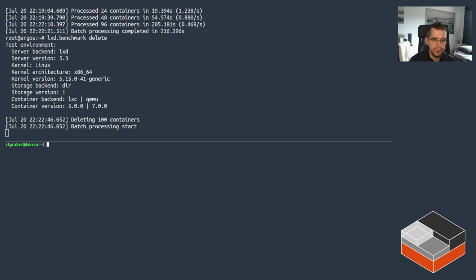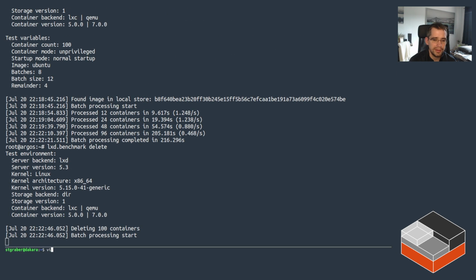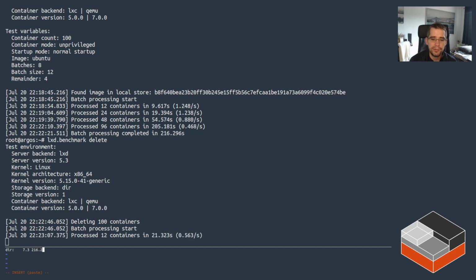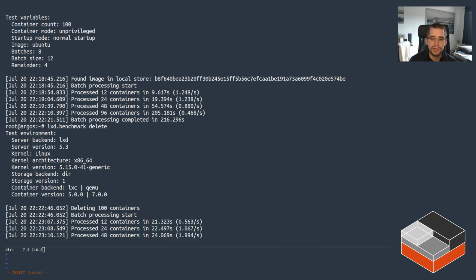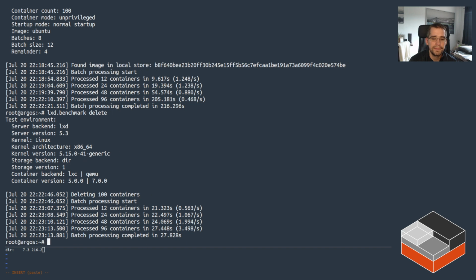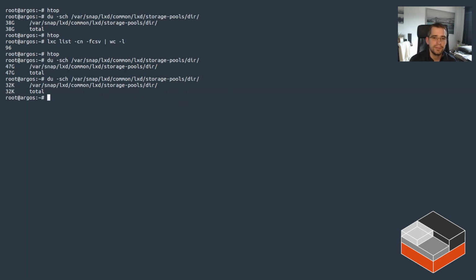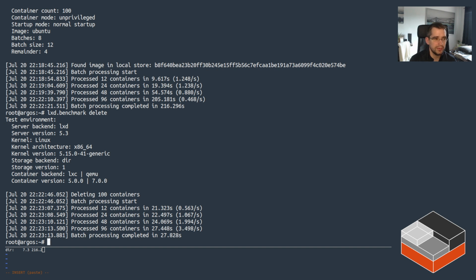Just gonna use another terminal down here to write that down. So directory was 7.3 for Alpine and 216.2 for Ubuntu. Thankfully, deleting stuff is quite a bit faster. And we're done. Okay. No more disk space usage.